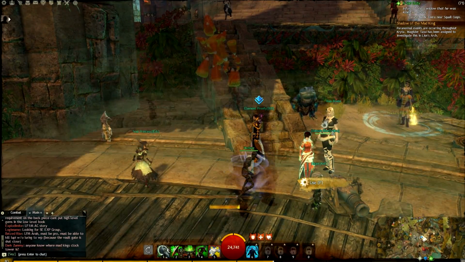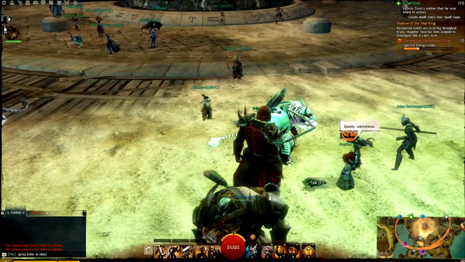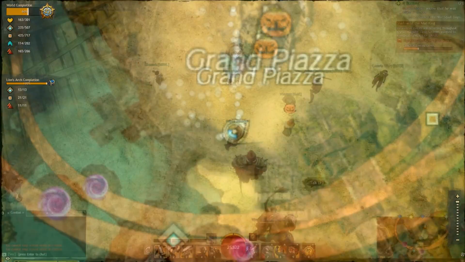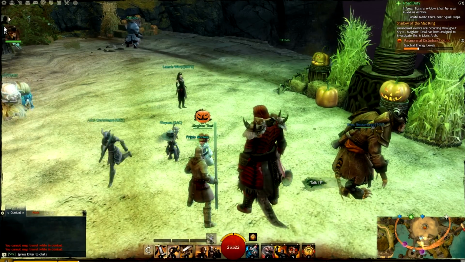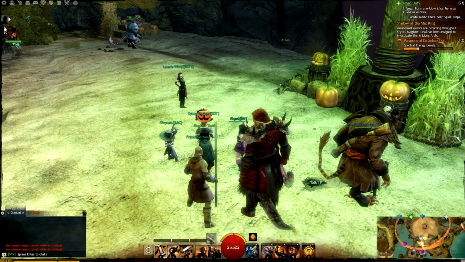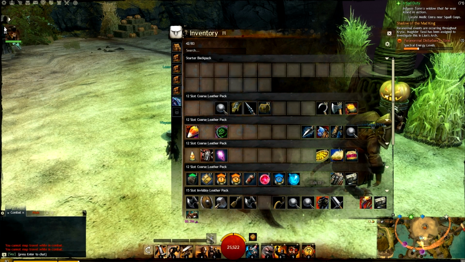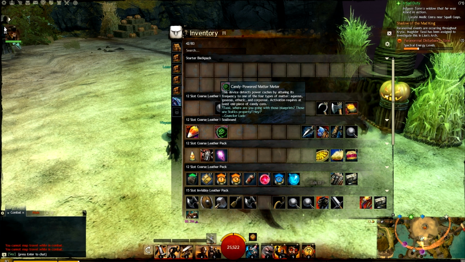Let's get started. The Shadow of the Mad King event starts here, in the center of Lion's Arch, the Grand Piazza. You have to talk to Magister Tassie, who is here from the German Priory. Basically, she gives you what is it, like a Ghostbuster thing? Yes, I believe it is. It's like one of the Ghostbuster packs, right? Let's see, it's the Candy-Powered Matter Meter, or CPMM for short.